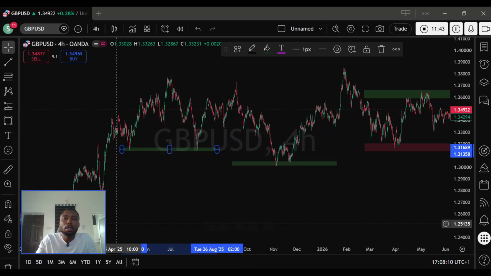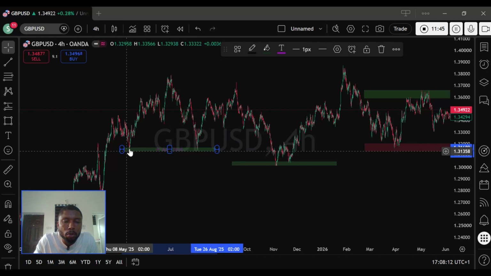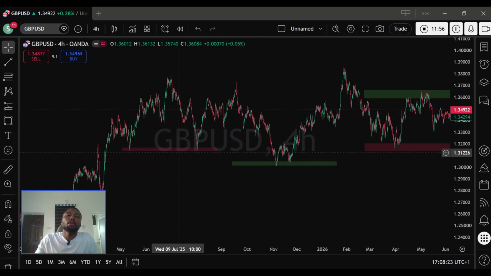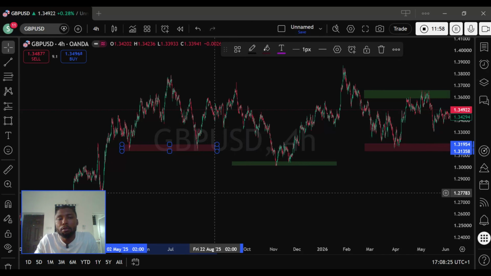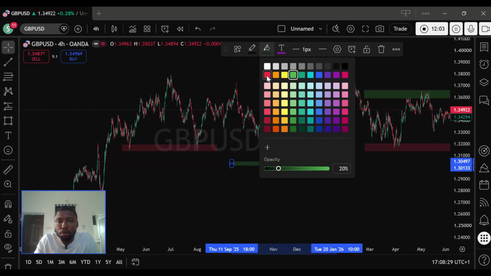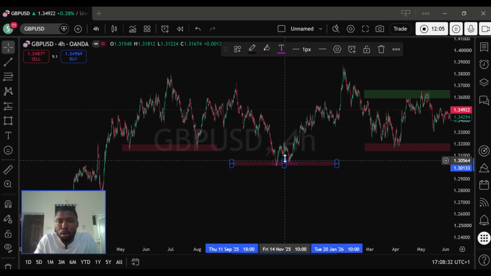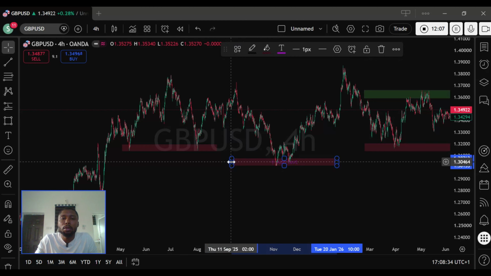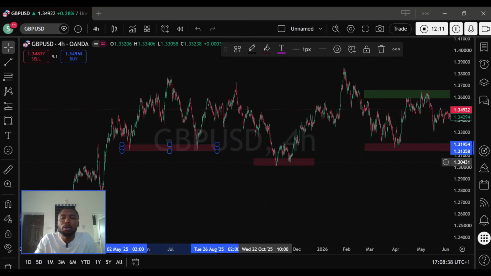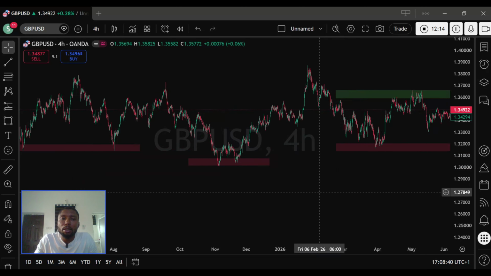As you guys can see, prices got here, couldn't go further down, started going up, came back to this place. So this is a support level as well. Remember, we're denoting our support levels as red. So far so good. This is also a support level. Support, support, support.